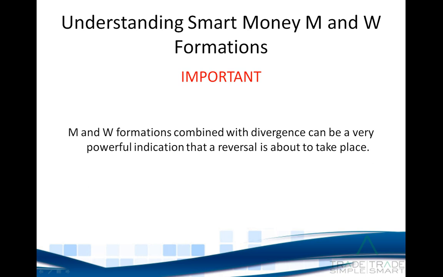And the same is true when looking at the third or even the fourth pass at a high or low. So in our previous example, when we saw 3 swipes to the high, if we see divergence take place in the second and third legs, we can be quite confident, combined with everything else, that a reversal is about to take place. But again, I do stress that the indicators should be used in combination with the smart money trend, the weekly cycle, and also the candlestick formations and the techniques that you're going to learn later on in this course.